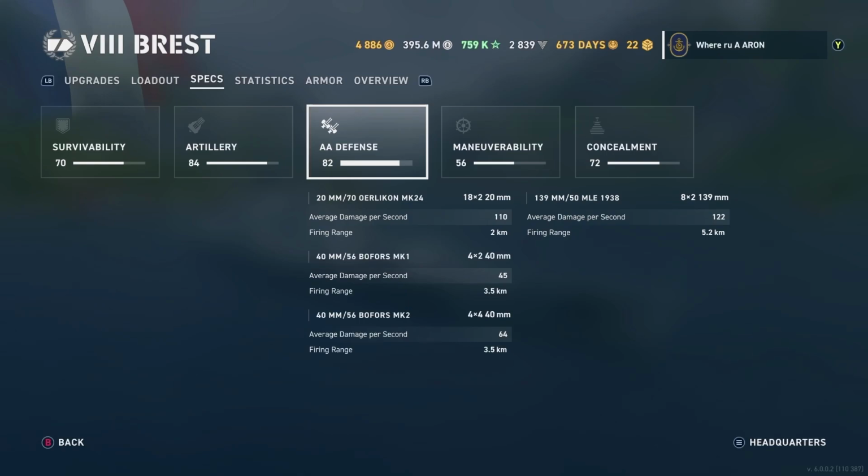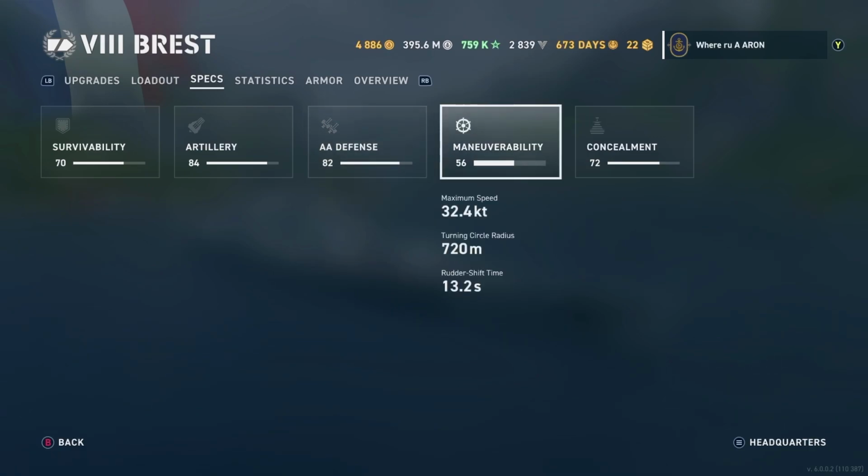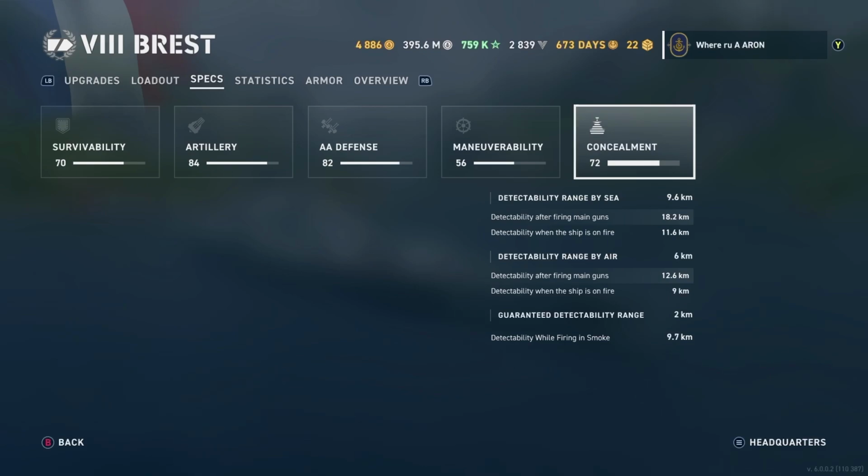You do also, I guess, have good AA. It's rated an 82 there, although that number doesn't really mean anything. You're really focused on your long-range AA, which is not that great. Maneuverability is average, tight turning circle, kind of a sluggish rudder, but a decent top speed there, and you do have your engine boost consumable, and of course when combined with Go All Out, you can actually get that concealment down to a cheeky 8.9.